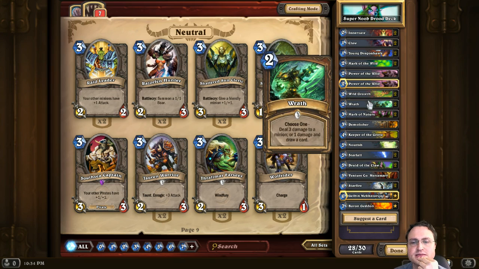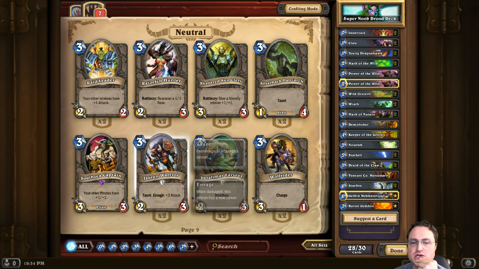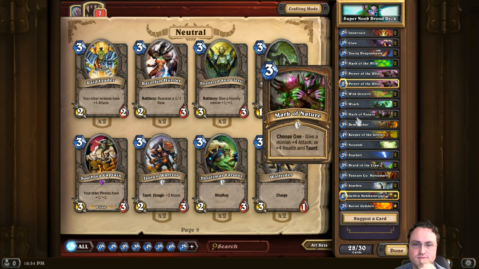I got some things that can give +1/+1, or bonus health to a dude, which makes it much more likely that the Enrage on the Tauren Warriors is going to trigger. I don't think I'm wrong about that. Tauren Warrior plus Mark of Nature to give him +4 health. Yeah, he's already got taunt. But then he's got 7 health. That's a lot of, like, he can take a hit, he'll get enraged, and start whooping ass like crazy.